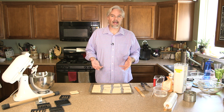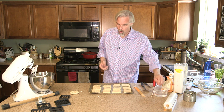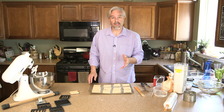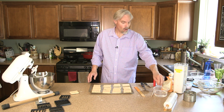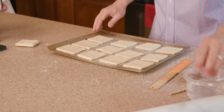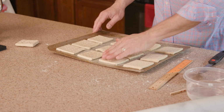All right, so we've got the crackers ready to go in the oven. There's one last step. We're going to take just a little bit of water and moisten the top of each of them along with the steam that's already in the oven. This is going to help the baking process, and we think is a lot more like what originally happened during the Civil War in the factory baking environment.